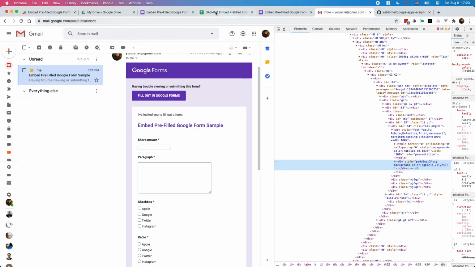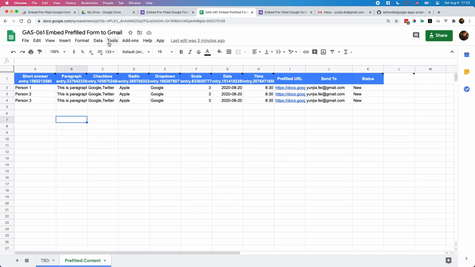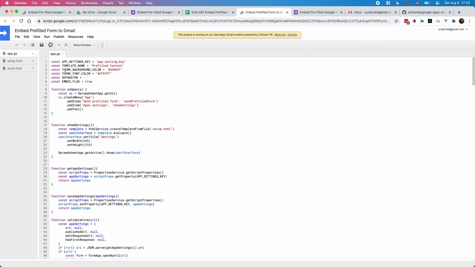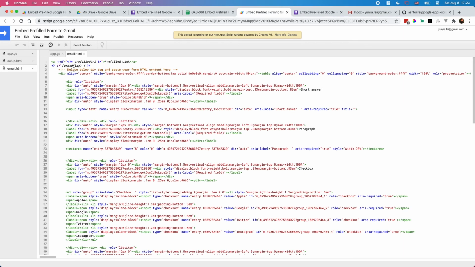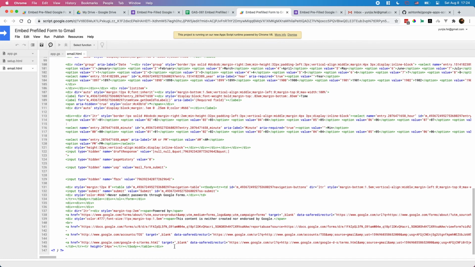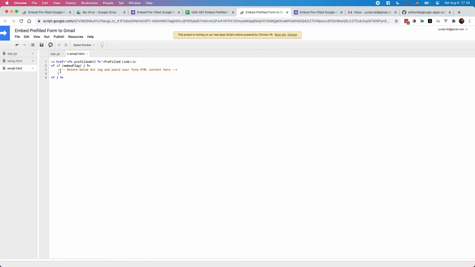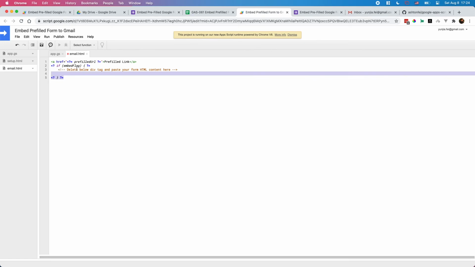All right. So now you go back to the file, and from this tools menu, go to the script editor. It should bring you to this script editor page, and you need to replace the default email content with yours. You just copy it. Okay, so I have a comment here. You need to delete this div. Okay, all of this content here, and replace. Okay, so basically you put the div between these two tags.